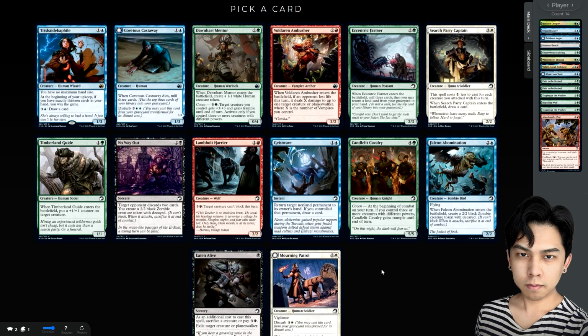All right, so Triskaidekaphile, actually just an overall very solid pack for what I'm trying to do. Even if I'm trying to branch out to different colors, like Eaten Alive is fine. Even maybe a Morning Patrol could make the cut depending on how much graveyard filling stuff I have. But at the moment, Triskaidekaphile versus Eccentric Farmer versus Covetous Castaway. It's essentially the pick here. I think all these are really good. I probably have to default to either Triskaidekaphile or Covetous Castaway. And I'm actually not sure because they're both very unique effects. They both are actually very powerful, especially in a deck like this where I'm likely going to be going through my whole deck every single game.